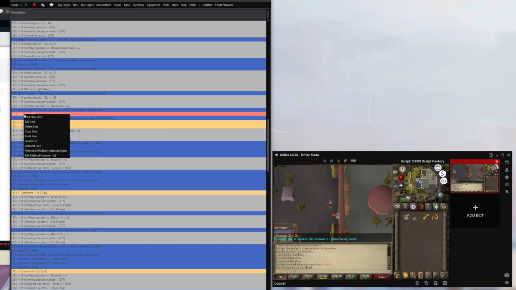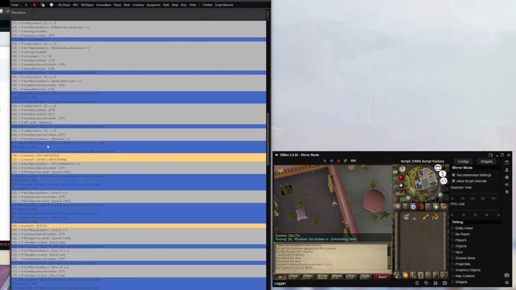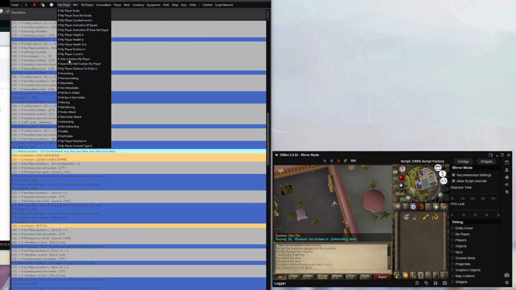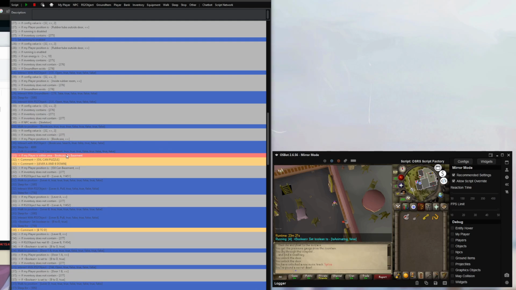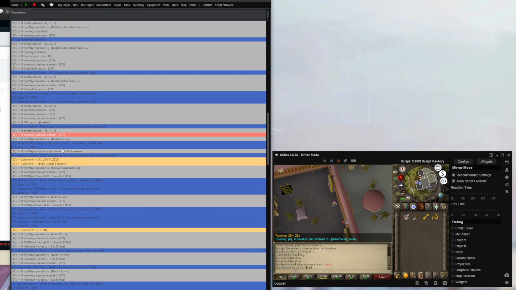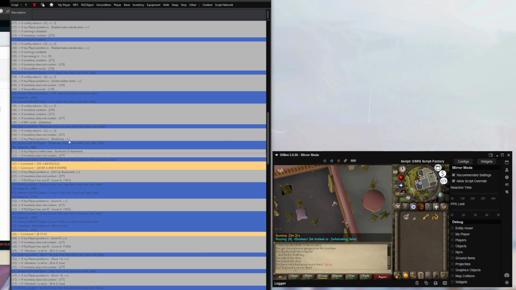We're also going to change this to like 4 seconds because 7 seconds is pretty long. So what we're going to do is, if area contains my player, bookcase to basement, and of course, if we don't have the oil can, then we're going to walk to the basement. Theoretically, it should work.